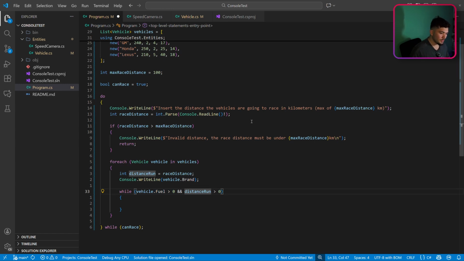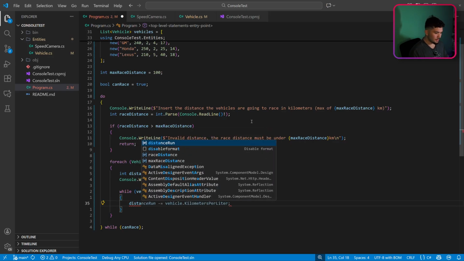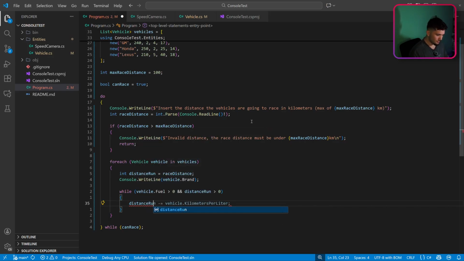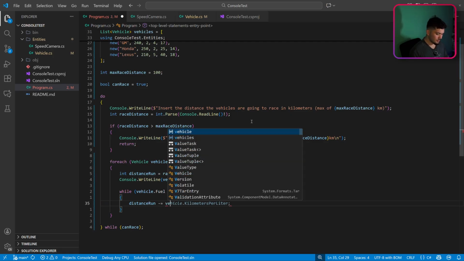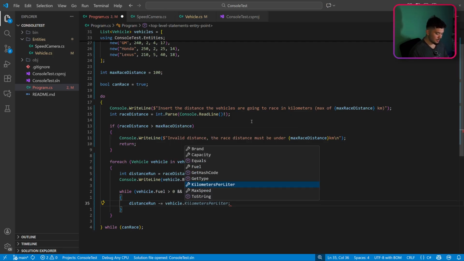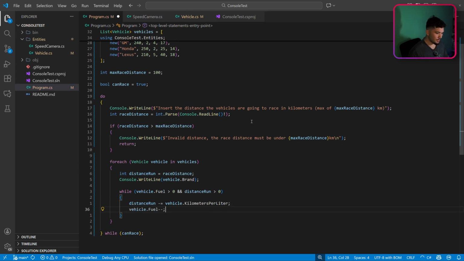And if the distance equals 0, it means that we also don't have anything else to run. The race is over for this vehicle. So in order to calculate this, we are going to do a distanceToRun minus equals the vehicle.KilometersPerLiter, and also decrement the fuel.